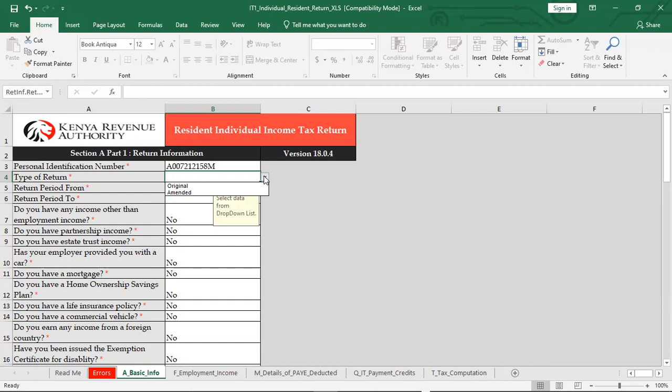So if you are filing for the first time in a particular year, you have to file an original return. If after filing an original return, you realize that you have made a mistake, you have not done the correct thing, you file what we call an amended one. This amended one is also recommended for correction of mistakes, but you have to attach evidence of doing so. Are we together mpaka hapo?